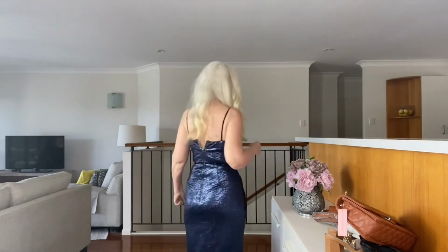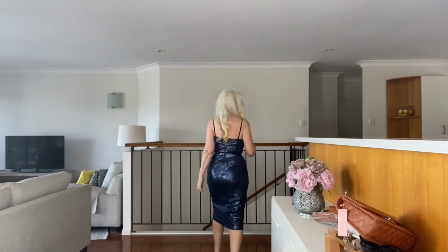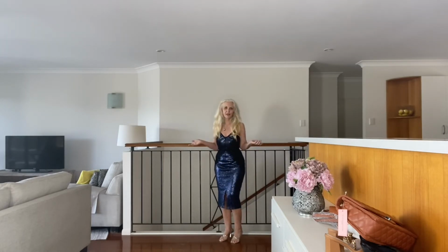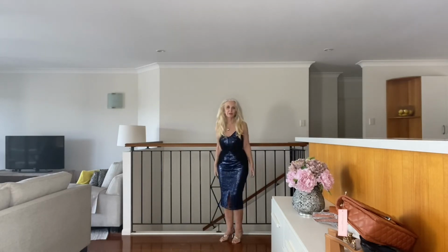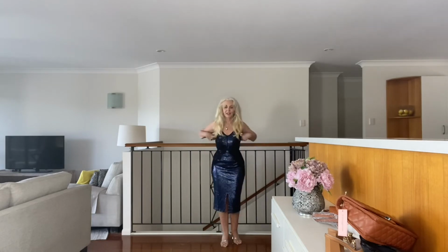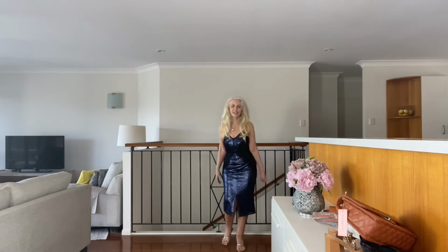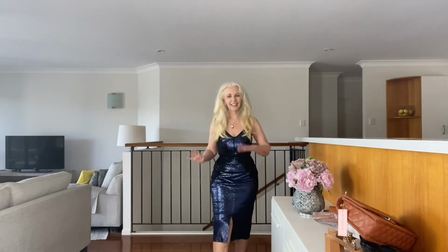Oh, it wasn't that long ago. I wouldn't have thought that, but I do like it. It's a perfect fitting dress. I can't remember the price, but I never pay a lot. I'll have a look at the price to see if I'm going to keep it or not, because I don't really need these clothes, particularly a dress like this. Not right now, I don't need it. But I just really like it. I like navy, and I like everything about it.